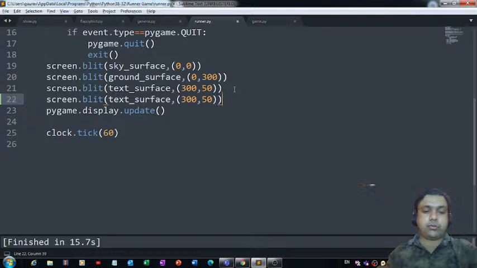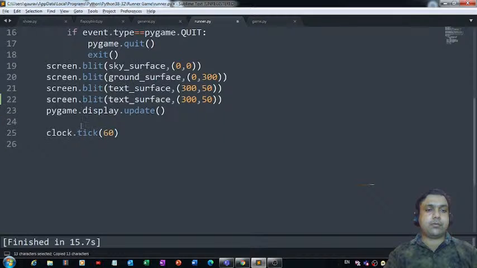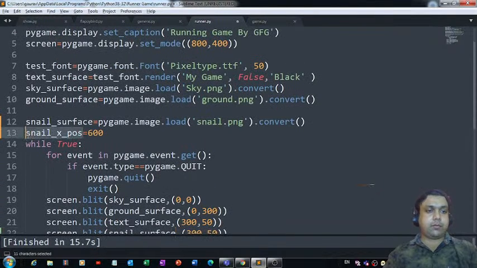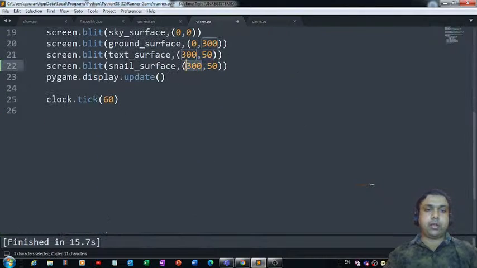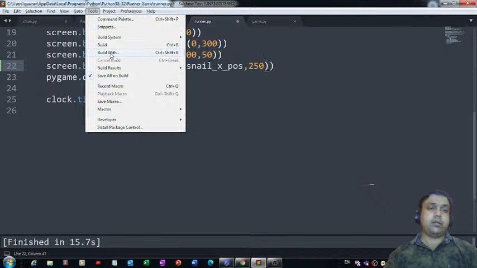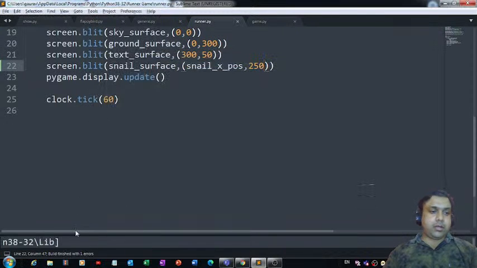Fine, and it's time for us to, what is the name of the variable in which I have saved the image? Okay, that's the one in which I have saved this snail's image. So I'm putting it here, and it's time for me to define a position for the snail. So I would like to take this position into consideration, and I'm putting it here, and simply here I am passing 250. Right, let me now see whether I will be able to get the snail on my display window or not. I think I'll be able to see it.